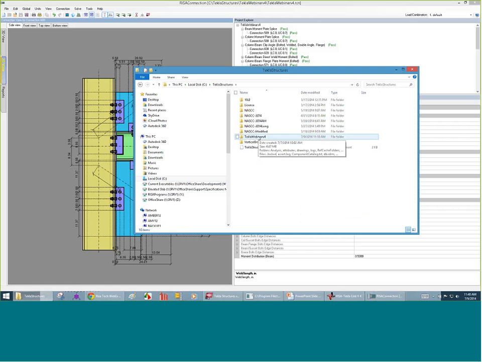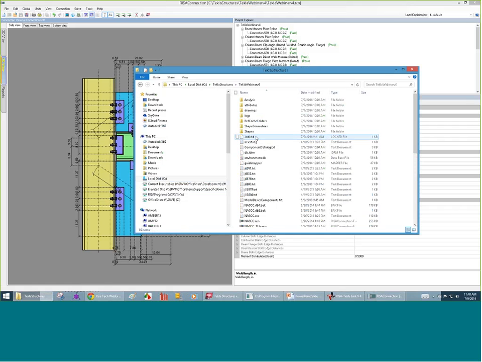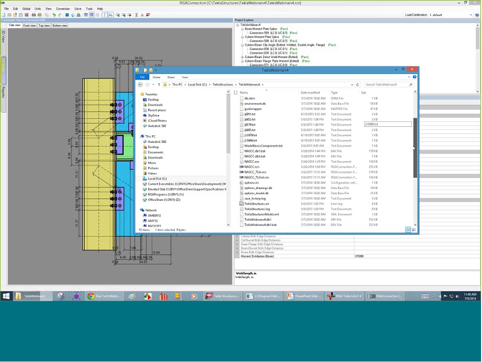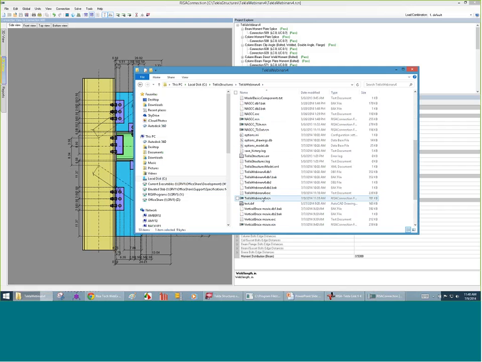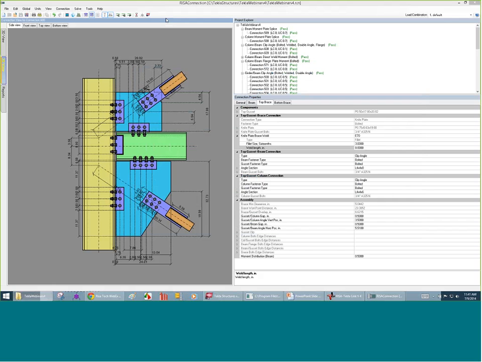So the Tekla webinar folder is right here. I open up this one, and I will see that there are some RCN files in here. This one is the Tekla webinar version 4 RCN that we just did today, and I saved it a couple of minutes ago. That would be the one you would have your engineer send back to you, and you would override this model. Then when you bring that back, you'd open it up and bring it back over to your model using this, so you can export the connection results to Tekla.